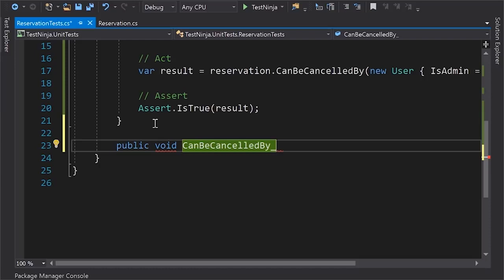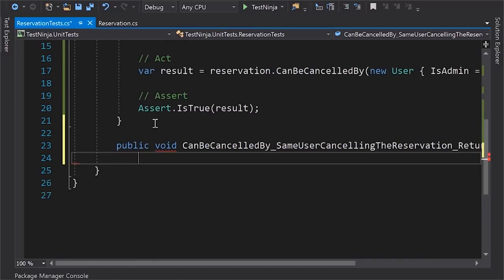So let's say we want to test a scenario where the same user who made the reservation wants to cancel this reservation. So same user canceling the reservation. Now the third part is the expected behavior. What do we expect this method to return? It should return true. Okay?